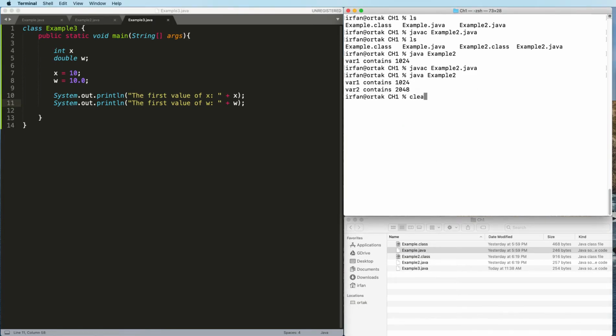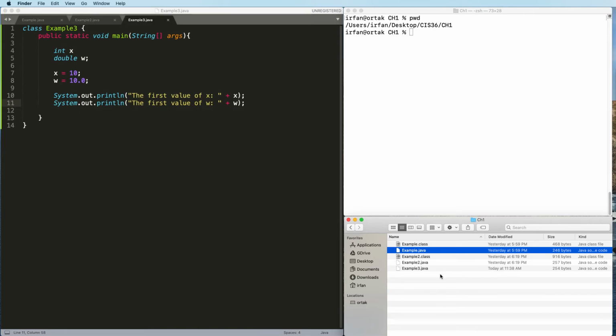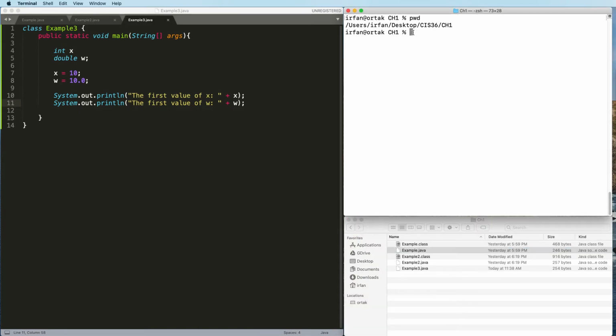So let's do clear so we can clear the previous lines. Then I'm gonna check where I am with present working directory, and then hit enter. I am at users, Irfan, desktop, CIS36, and CH1, and you can see it in the graphic window here as well.